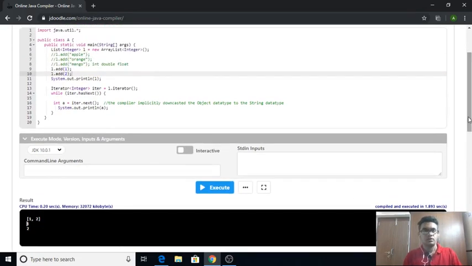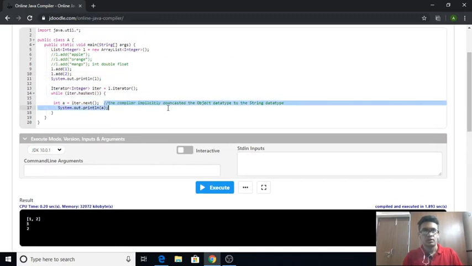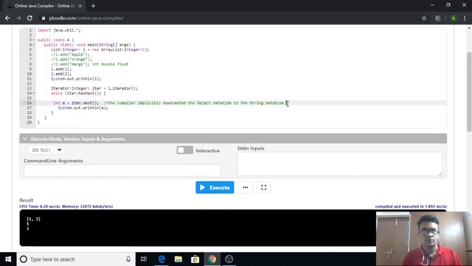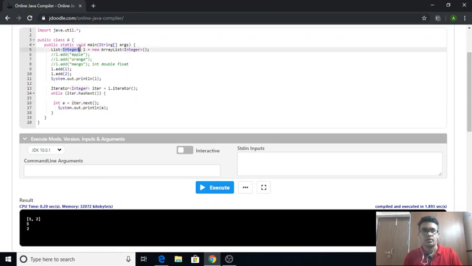Now I would like to explain this whole line of code more deeply. The value that you have passed here, the type information that you have passed, is not a primitive data type, but the value that you're storing here is of a primitive data type.